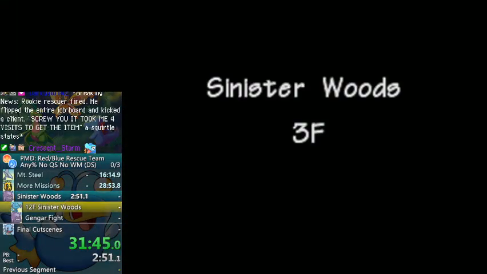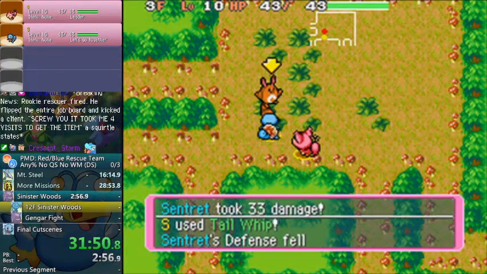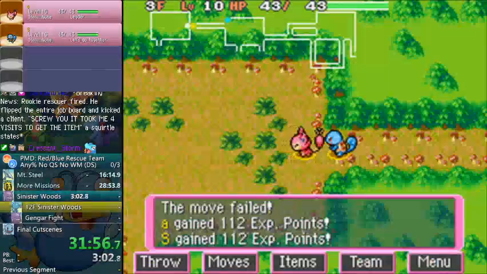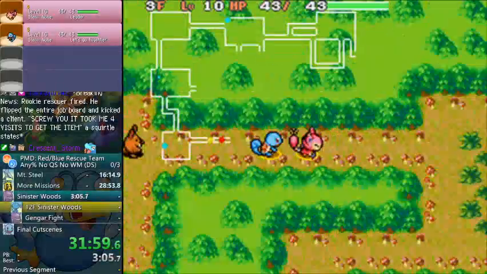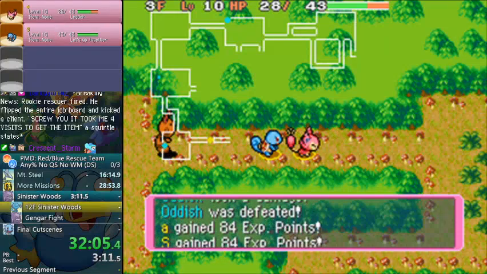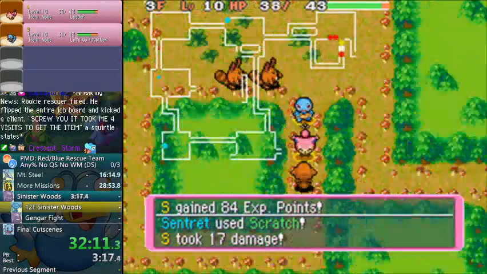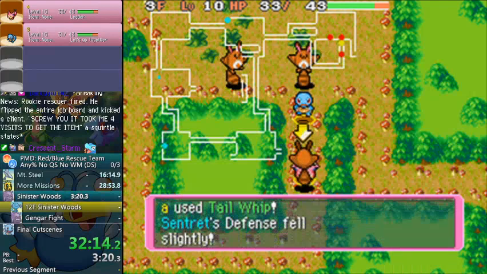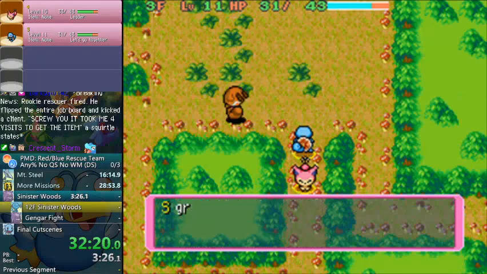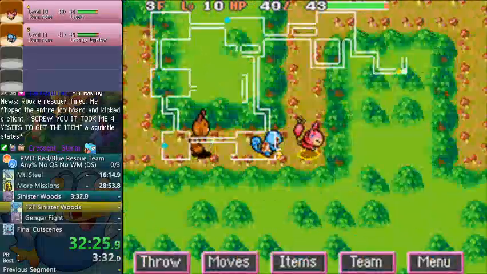It's so weird how you access the item menu in this game if you're playing so much Sky. Missed a damage roll, I think. Oh wow, Skitty's Attack is a lot worse than it is in Sky. Oh, is this a dead end? Oh shit. This might be a complete dead end, actually. Oh yeah, it totally is.